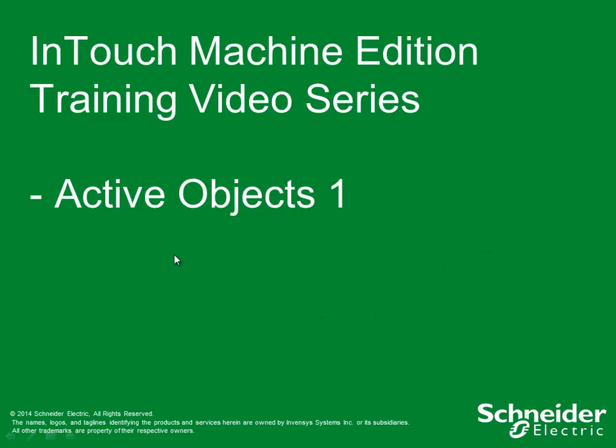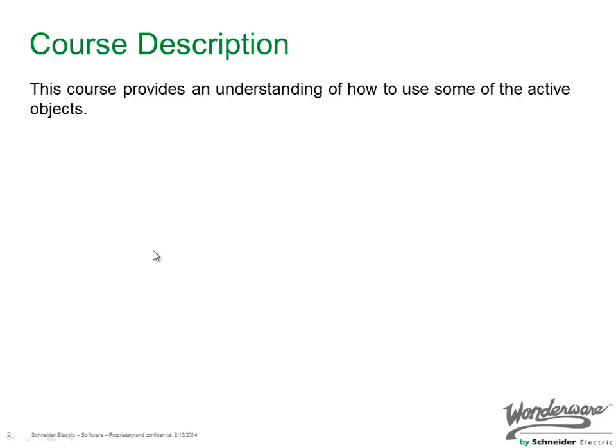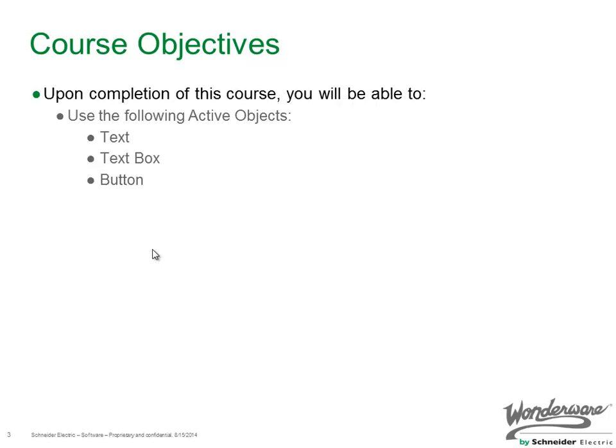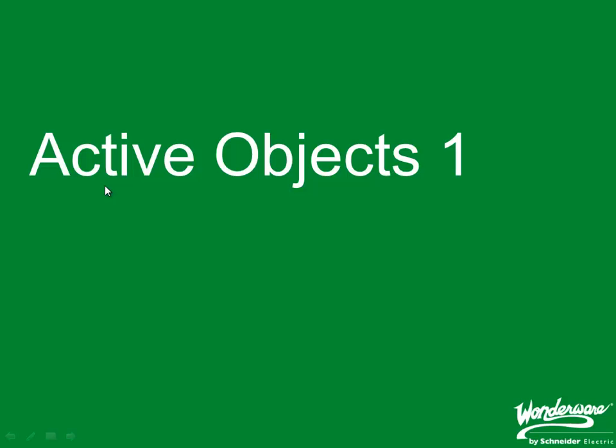This is the first of several active objects videos where we're going to cover some of the active objects within InTouch Machine Edition. This course is going to let you know how to use some of those active objects. And when you're finished with this, you should understand how to use the text object, the text box object, and the button object. So let's go ahead and get started.